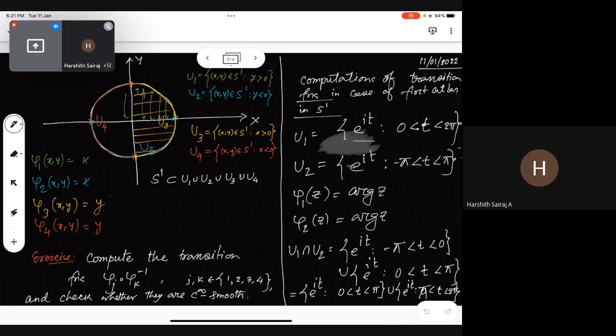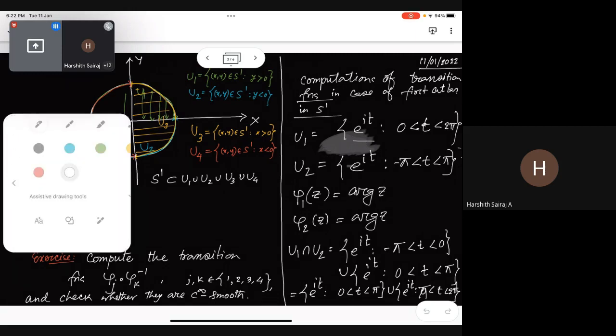Of course, when you look at U2, you need to look at phi 2 as the argument. So the argument is defined in two different ways. That is my point. You can remove any line and define an argument which will be continuous, but you need to remove one line from the complex plane, passing through zero. So this argument, the function looks the same, but these two are different functions. The domains are different. Is it clear to everybody?